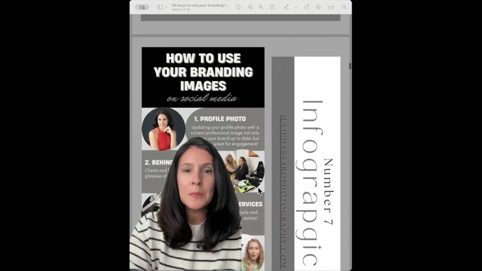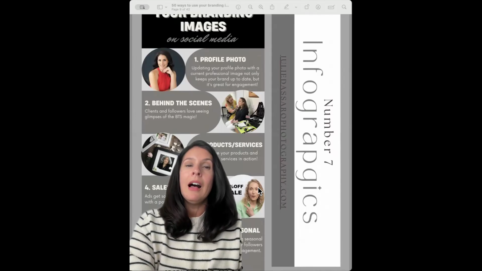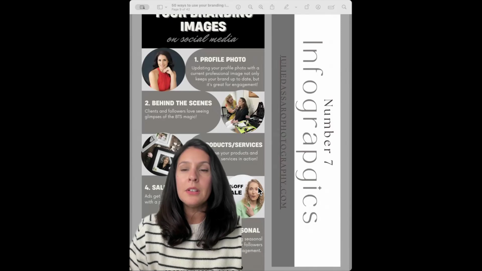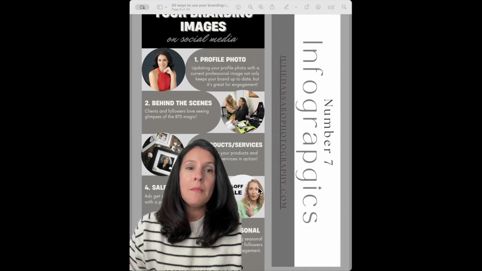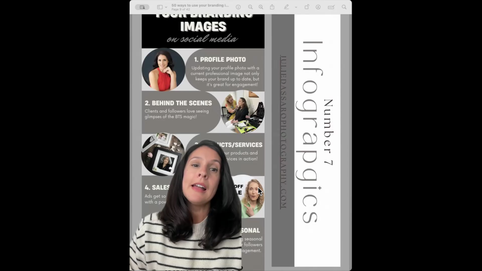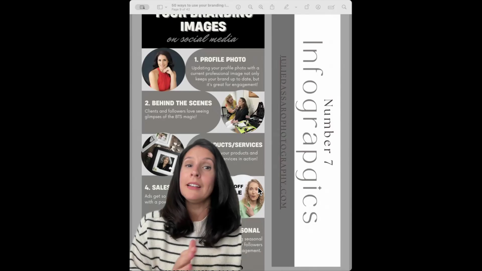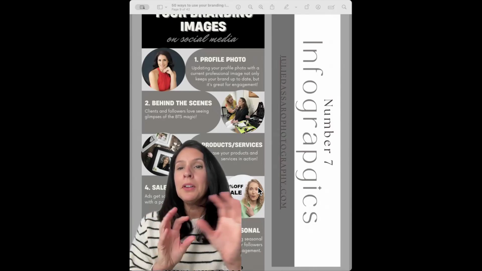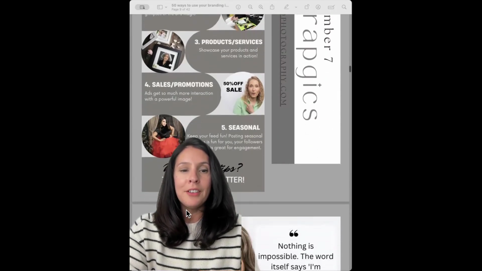All right, so next would be number 7, infographics. So infographics can be used not just on social media. You can certainly print these out. They could be different printed marketing pieces, flyers. You can use them on your website. You could use them on a blog. It would be a great place for that. Perhaps on specific social media platforms like LinkedIn. This could work really well. And so you'll want to just input those different branding photos that make sense for the infographic that you're putting together.